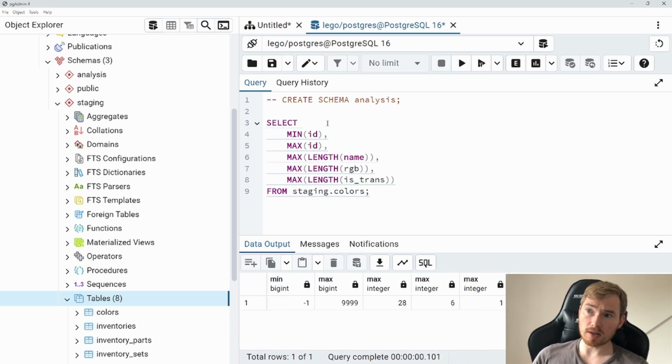Okay, so the query I've run here is finding the min and max of the ID fields and then the maximum length of some of the text fields. So I can see here the ID ranges from -1 to just under 10,000. Some of these lengths are very short consistently, so I don't need to allocate a full space of text to some of these. Some of these could be 1 character long, some could be 6. You may want to give that a bit more range than 28. You might want to give it, say, 50 or so. But what you'll be doing here is allocating less storage space than the full text string.